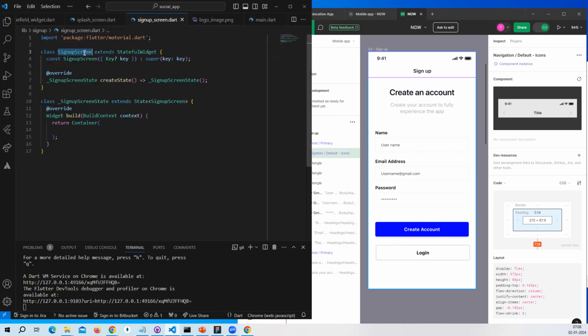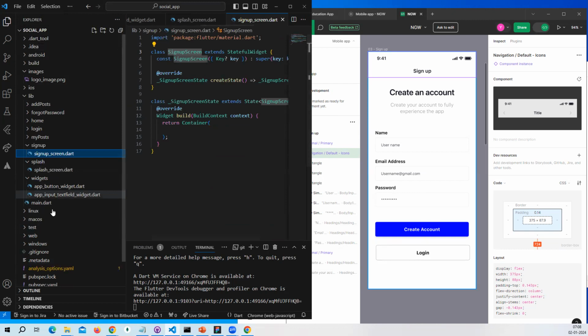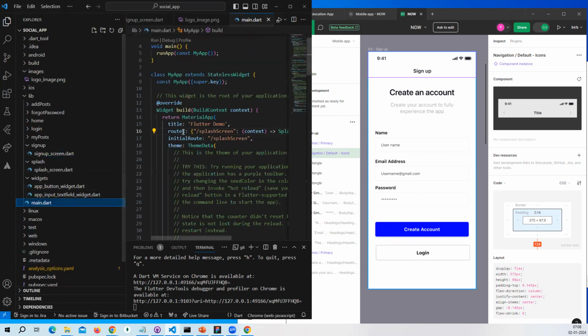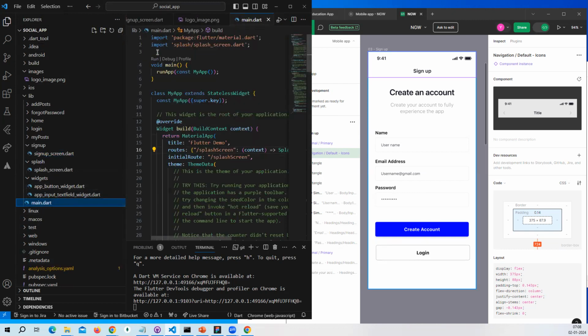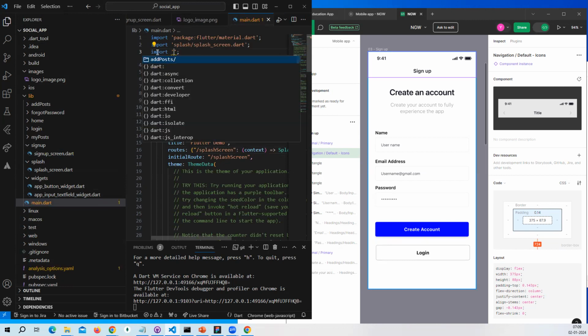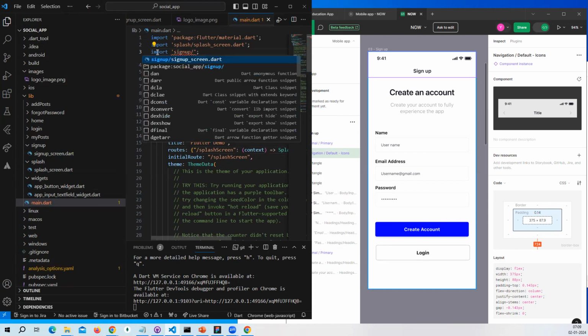Now, after creating this screen, we need to define it in the main dart. Import the sign up screen.